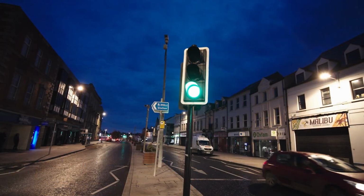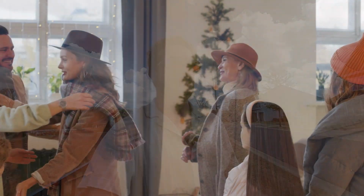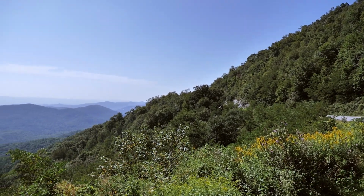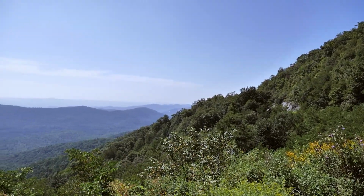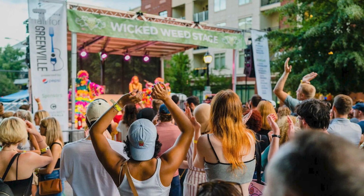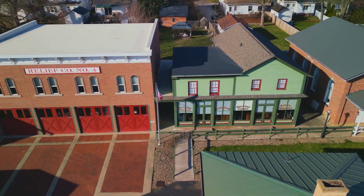Now, downtown Greenville is what is probably our favorite. Downtown Greenville, I think we went last maybe 6 months ago for a family reunion. Now, this is also awesome for people who want walkability and mountain access. You're only 1 hour to the Blue Ridge Mountains. Tons of public art. There's food festivals. There's a really lively music and restaurant scene. Real estate here ranges from historic bungalows to high-end condos downtown.